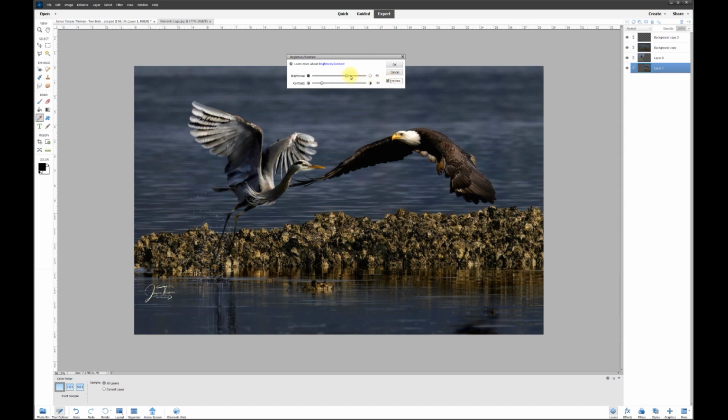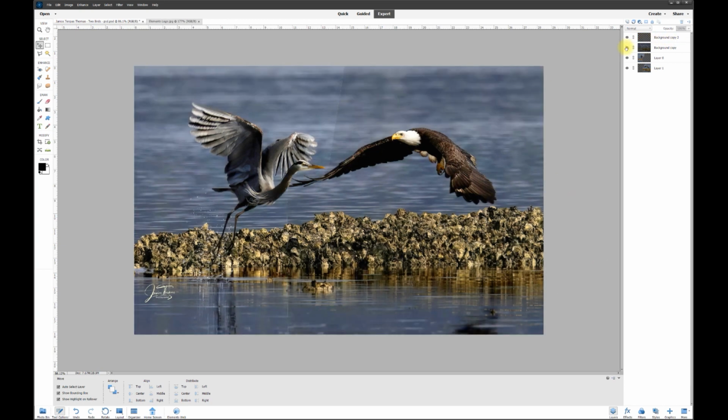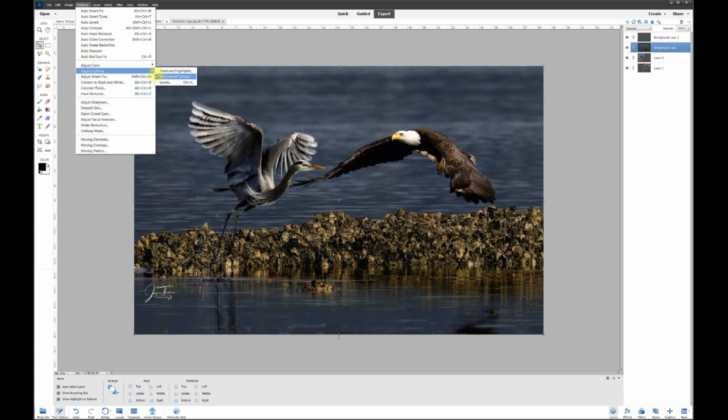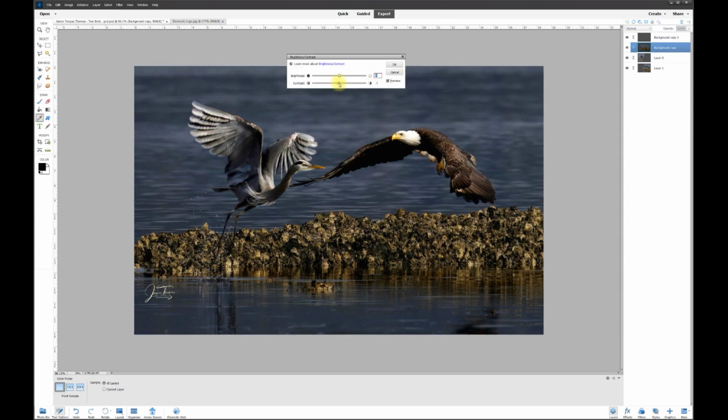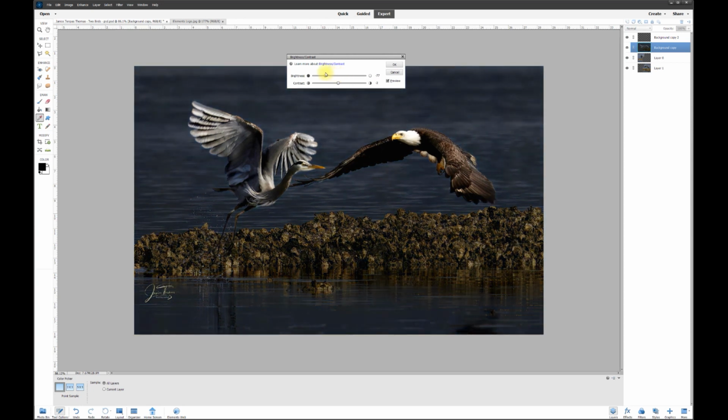Before, after. And then finally, what we want to do is maybe take the whole background, and that's going to be this background layer right here. And we can play around with that color and go to enhance once again, lighting, brightness, and we can make the contrast more contrasty or less contrasty, whatever your heart's desire. Same with the brightness. Bring it up like that. Look at that. It's completely up to you. Or make it dark and make the birds stand out as if they were lit. Look at that. That's pretty cool.